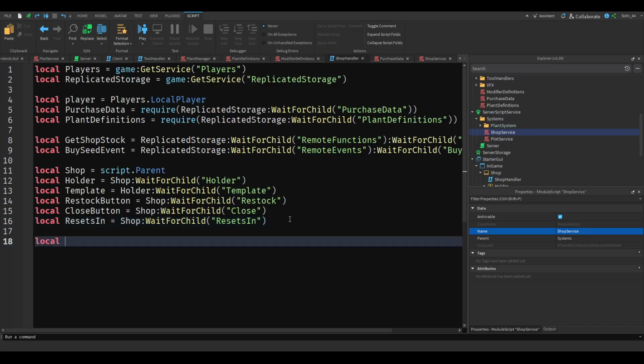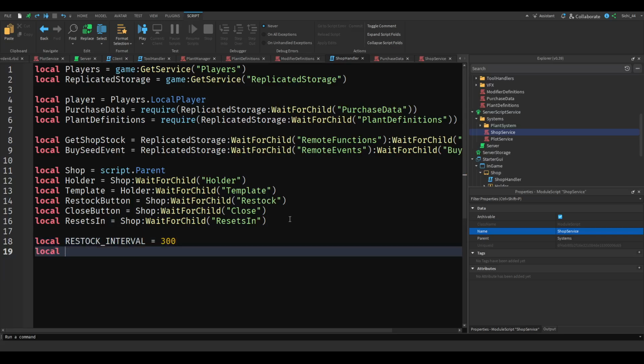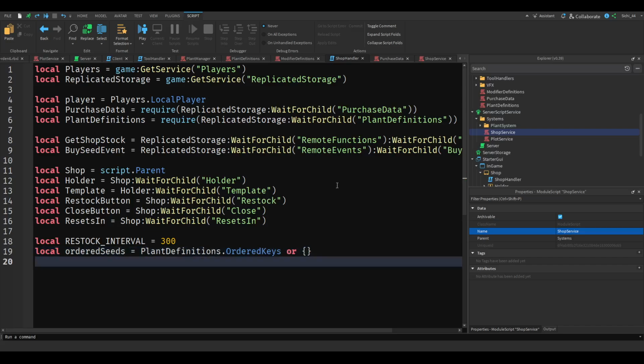Then the local restock_interval will be equal to, again, 300. The local ordered key, ordered seeds is going to be equal to PlantDefinitions.OrderedKeys or a table, like this.